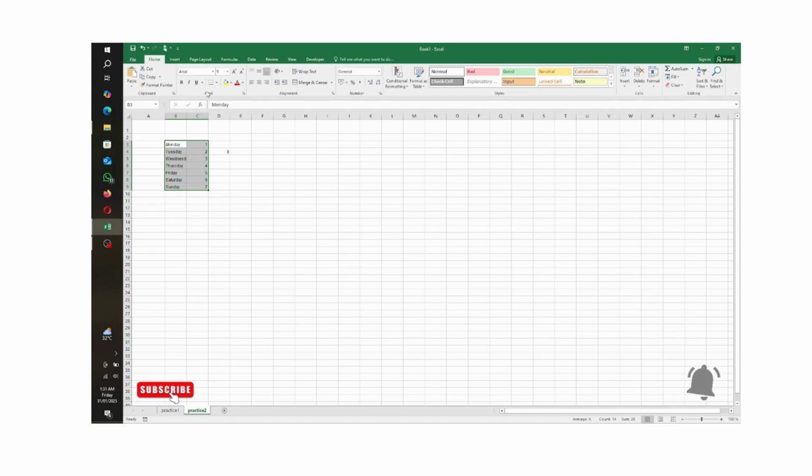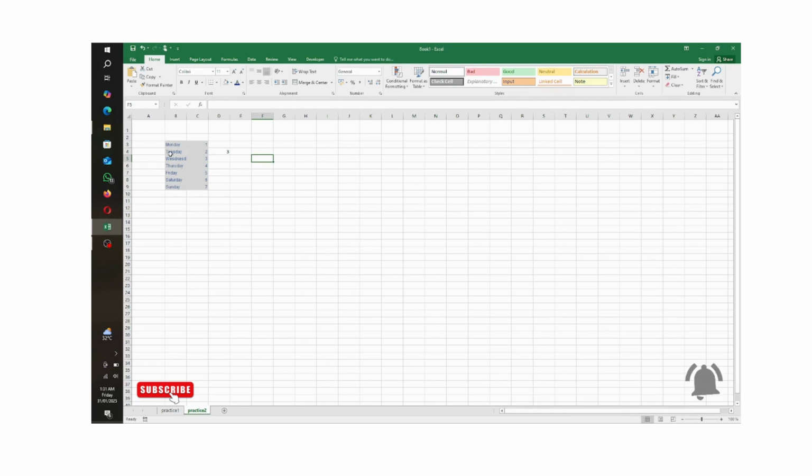Then regarding the fill too, if you look at my mouse here, this is for fill color. Now what do I mean by fill color? This selected part, you can decide to change the colors inside by doing this. Let's pick this color. Okay, can you see that? And then the font color, this data inside, I can decide to change the color to anything by coming here, clicking this. Let's change it to blue or yellow. Okay, this is not very clear. Let's change it to this, as you can see.